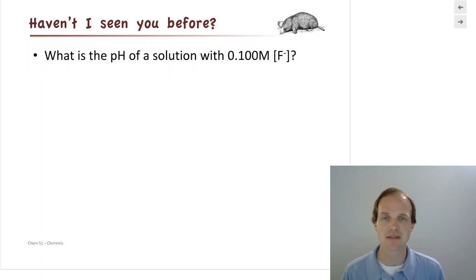All right, so we've talked about how to calculate the pH of weak acids. We've talked about how to do it with weak bases. We've talked about polyprotics, all sorts of things. What we're going to talk about next is something that's maybe not quite as obvious that we need to talk about. So here's a question for you.